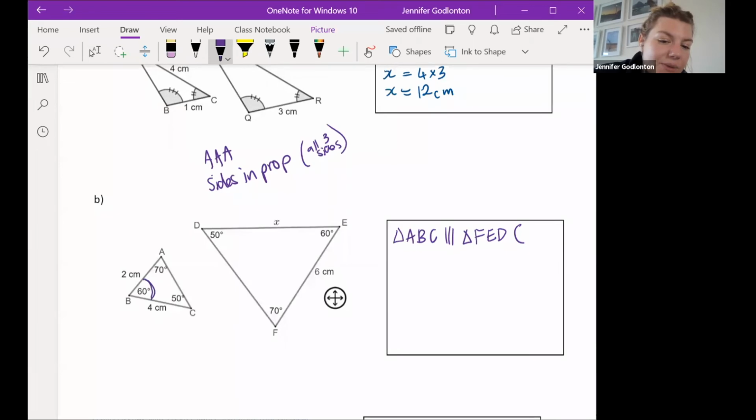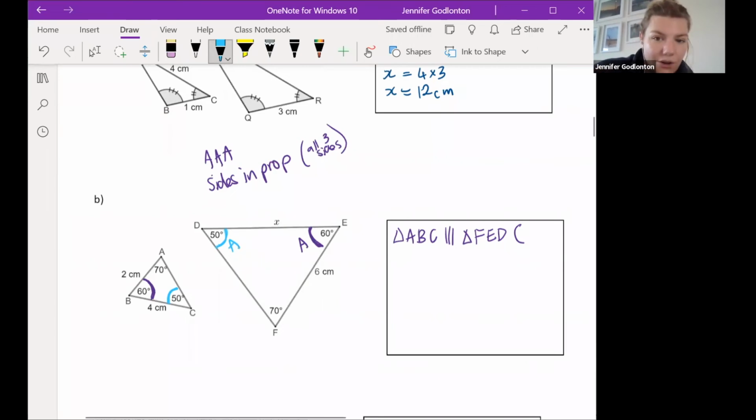Okay, so let's have a look here. This over here, that's 60 degrees. Is that an angle or is that a side? It is an angle. Good. And we knew that that 60 degrees is the same as the 60 degrees, right? Then over here we've got this 50 degrees. Is that an angle or a side? Angle. Good. And that's the same as the angle over there. And this one is 70 degrees. Is 70 degrees an angle or a side? Also an angle. So when we look at it like that, what would our reason be? AAA. Exactly. Do you see why? Yes, ma'am. Okay, good.